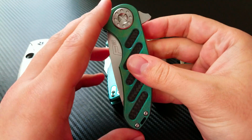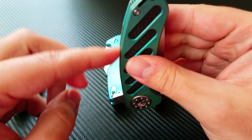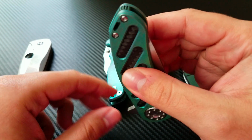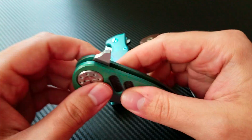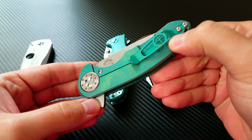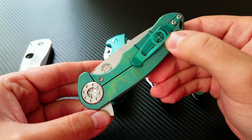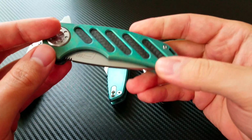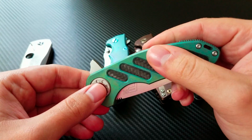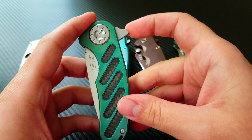It does get in the way in the pocket just a little bit. The way this knife hangs, things are going to be touching that going both directions. This knife is never deployed in my pocket because of it. It rides up high enough that it's usually away from the other contents of my pocket. Even if I put my cell phone in there, my cell phone will fall farther down than that. I usually put my keys in the same pocket as my knife because that usually falls down farther in the pocket, but it does become a hassle. This is a little bit big.